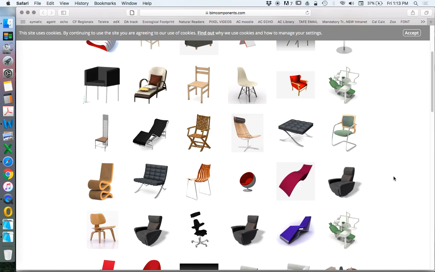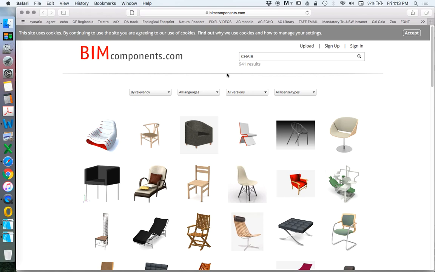But what we will find is that there are so many different websites available now where we can find so many different types of things. So let's forget about the actual search and look at the way that it's categorized it. So we can choose, of course the problem is that we're going to end up with thousands of objects, and in some cases millions of objects around the world. So how do we break it down? How do we find exactly what we're looking for?